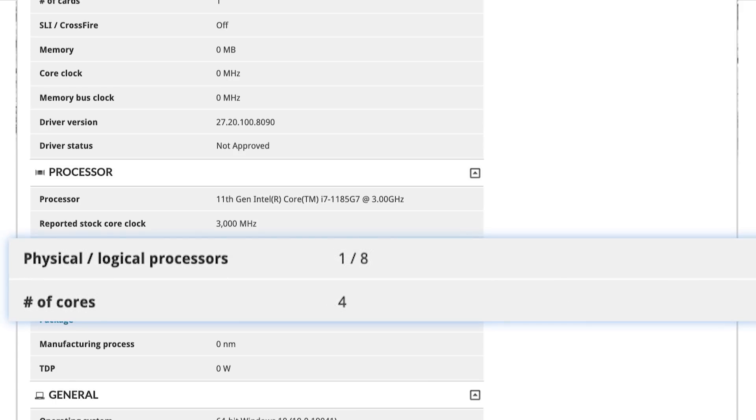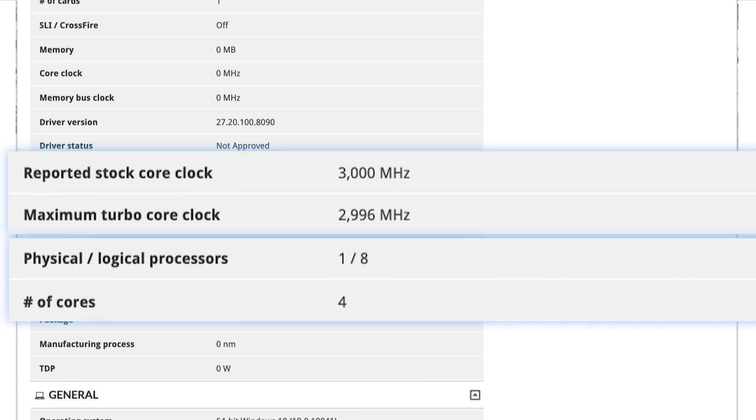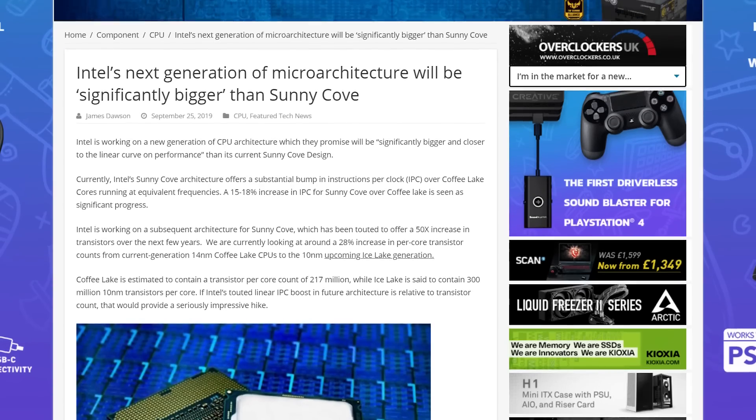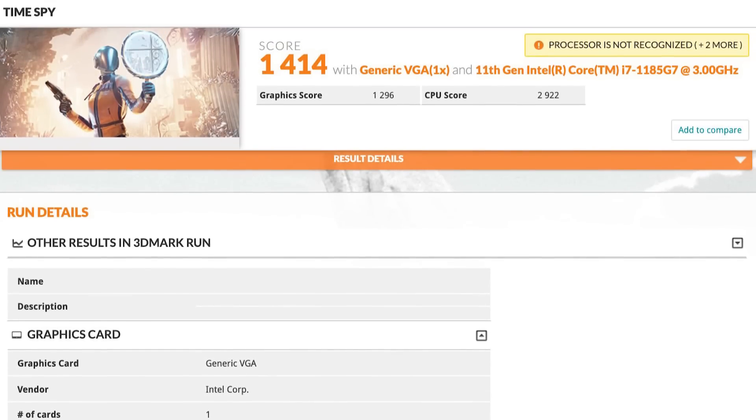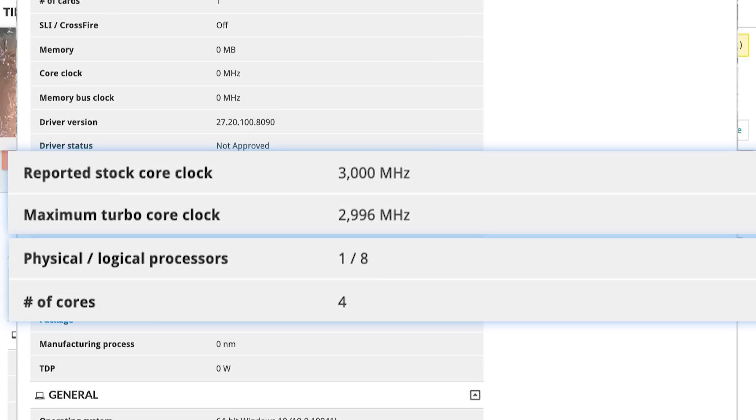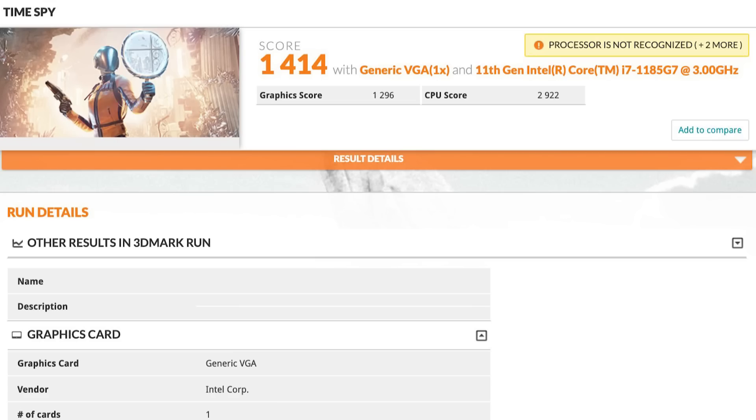You can see that this is a 4-core, 8-thread CPU with a base clock of 3 GHz. Unfortunately, that means Intel won't be upping the core count of their ultra-low-power parts for next-gen, which is a bit disappointing. But given this should utilize the new Willow Cove core design, it may not matter much. As far as performance, it really isn't all that impressive, but this is likely a very early sample. Plus with the 3 GHz clock, it's not that unexpected. Basically, this is more about specs and information than it is actual performance.